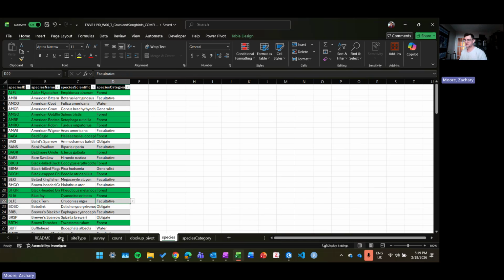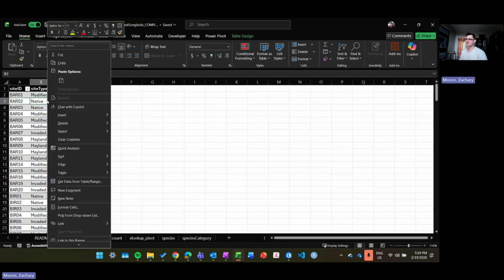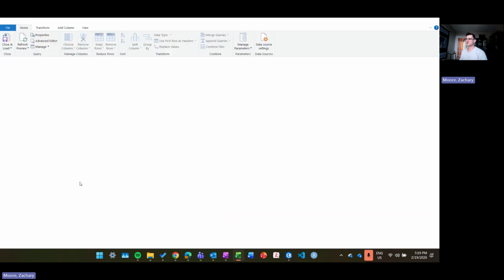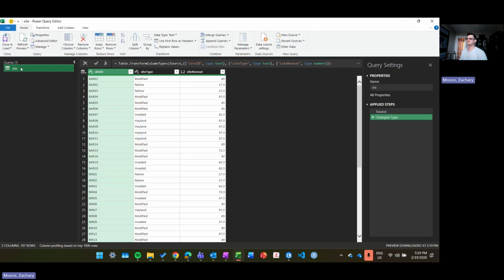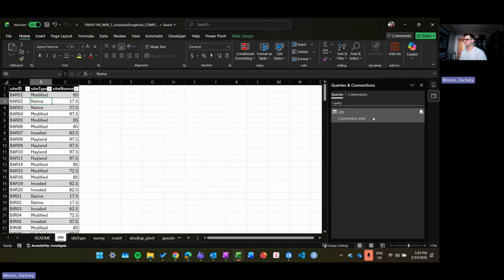So the first way here is Power Query. What we have to do is we know that if we right click and we go to get data from table or range, then we can bring this table into our Power Query. It says that's the source of the data. So it pulls that source, and then we could do different options for it and create a query that draws from that source of data. If we click close and load, it'll load it as a separate table. But what we actually want to do is just bring them into Power Query so we can join them all together.